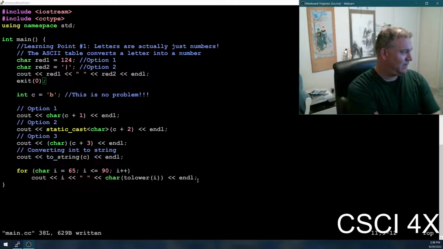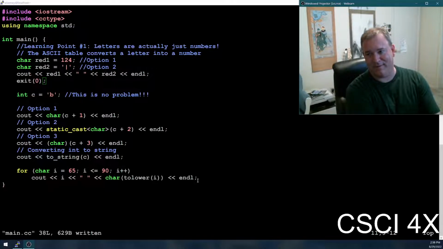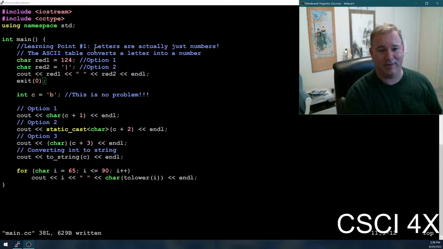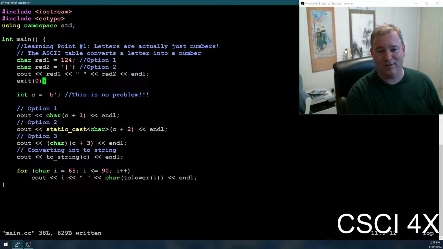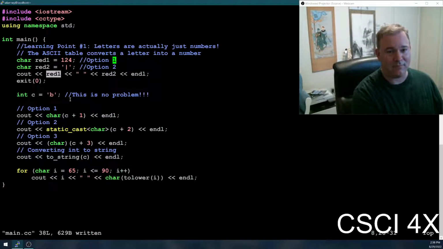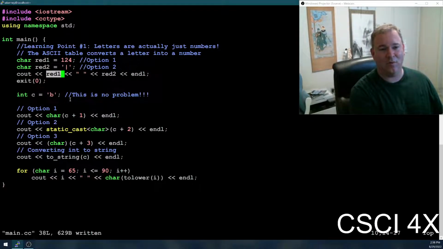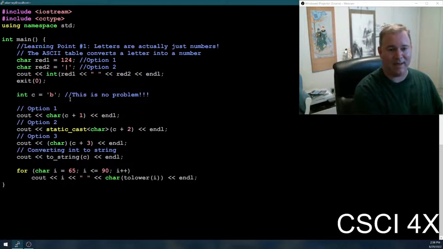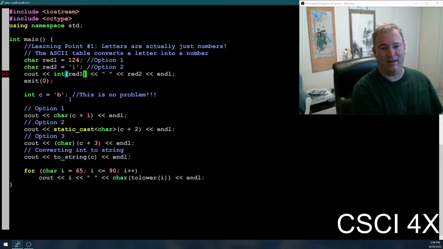Well, for me, it depends on whether I'm doing image processing or if I'm working with characters, right? If I'm working with characters, I'm typically going to do single quote vertical slash. And if I'm working with numbers, I'm going to do this. But if I'm working with numbers like color pickers and things like that, I actually don't want it coming out as a character. So what I'm going to usually do is cast it to an integer like this.